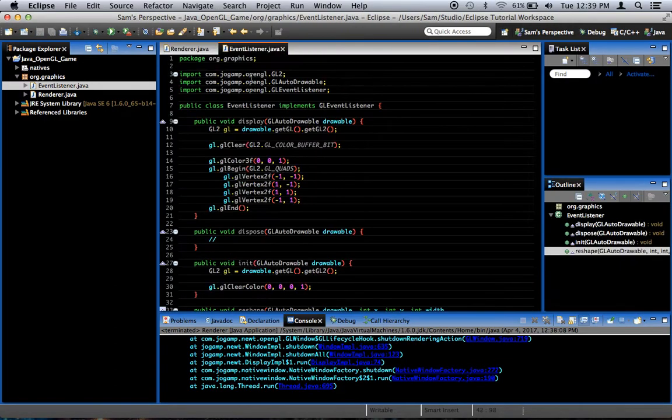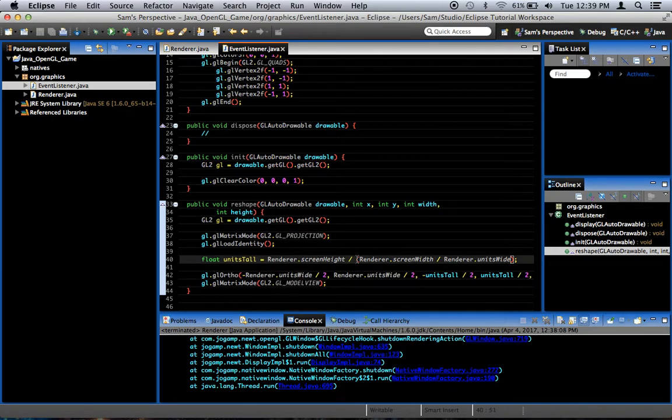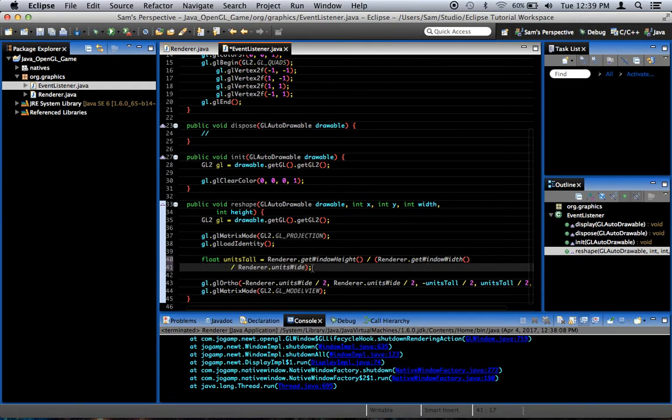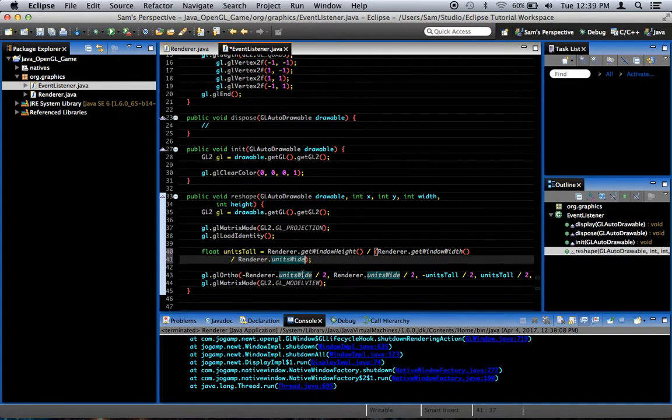Now, in the event listener, everywhere where we used renderer.screenHeight, instead switch it to renderer.getWindowHeight. And everywhere where we used screenWidth, change it to renderer.getWindowWidth, because we want to get the actual width of the window, not just the width that we initially set the window to, which is what was happening before. Whoops, this one we don't need to change. This is unitsWide. That's fine how it is.